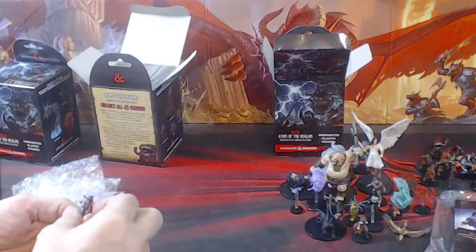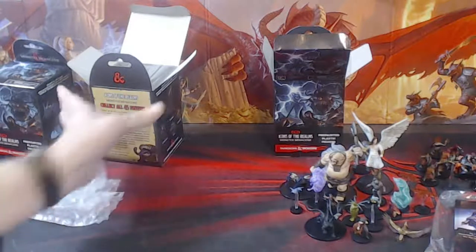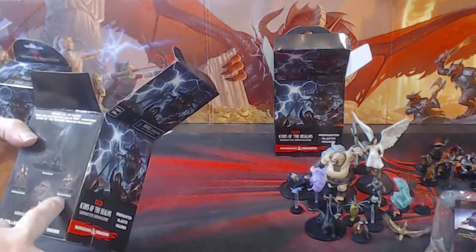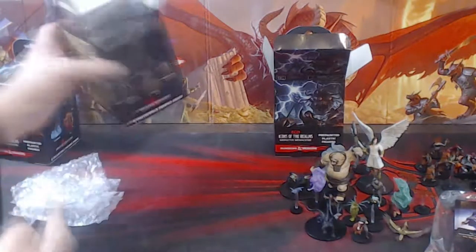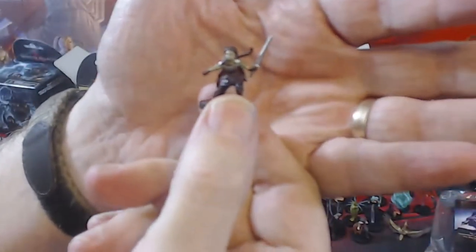There's that halfling. Right, I don't know what she's called. I think that's the halfling that's on here. The Bryn Lightfingers, yep. I'm going to use her Wednesday night for Lori's character.